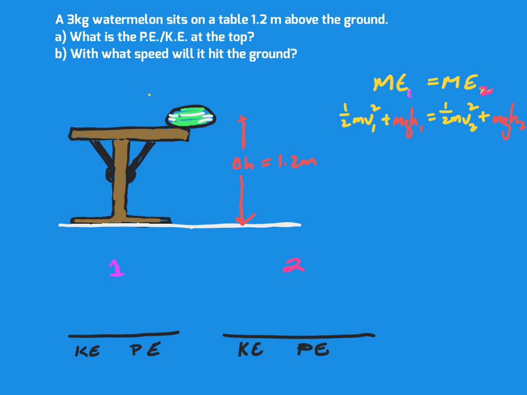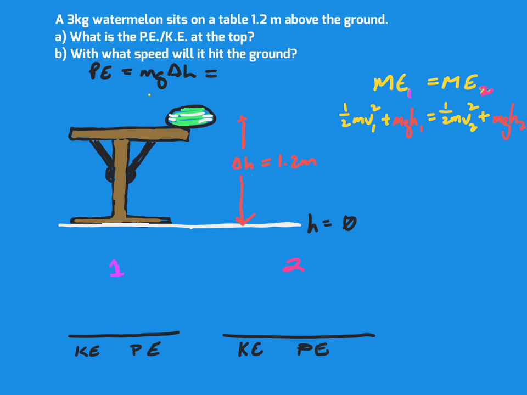So what is the potential energy and kinetic energy at the top? Well, this is a nice easy one for us to set us up, I think. If we look at the potential energy at the top, PE, we know that potential energy is equal to mg delta h, and that delta h means this h point from the h equals 0 reference point. Normally that's the ground, not always. But in your conservation of energy examples, you would set a point in your diagram in your system as h equals 0. It makes sense to set the ground as h equals 0 in this case, as in a lot of cases. And the watermelon is 1.2 meters above that.